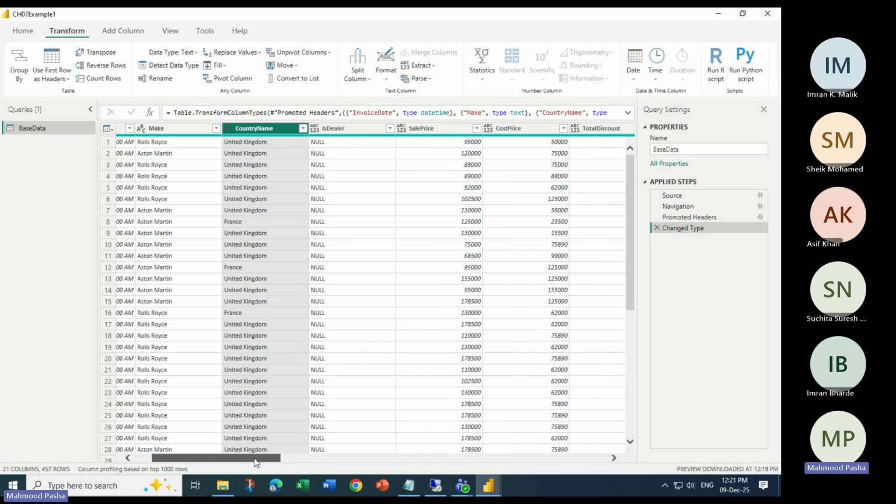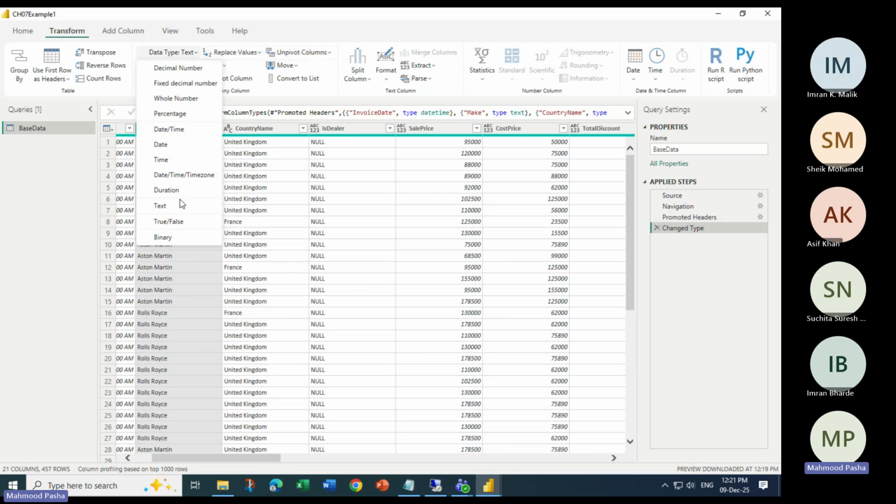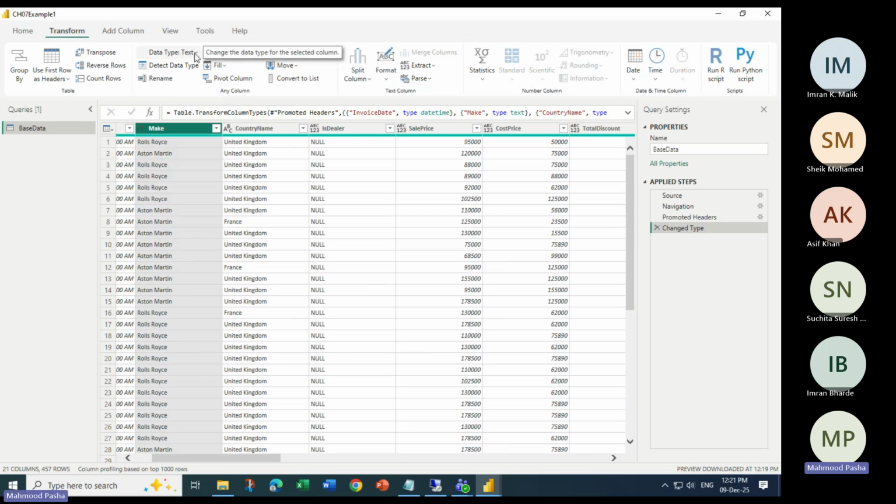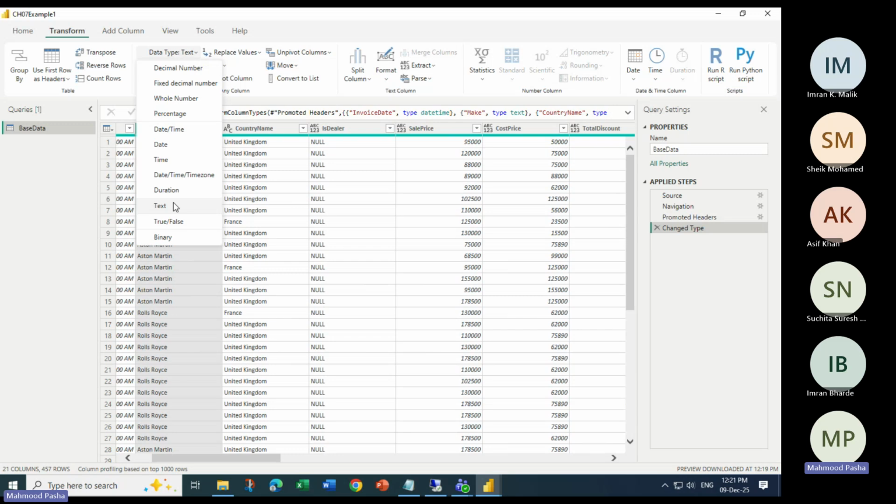Please do this: select the column, transform tab, data type, and select text.